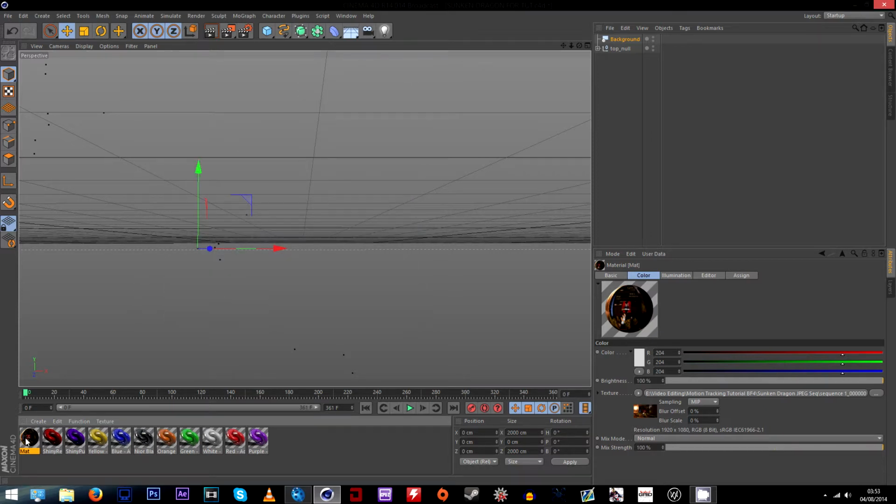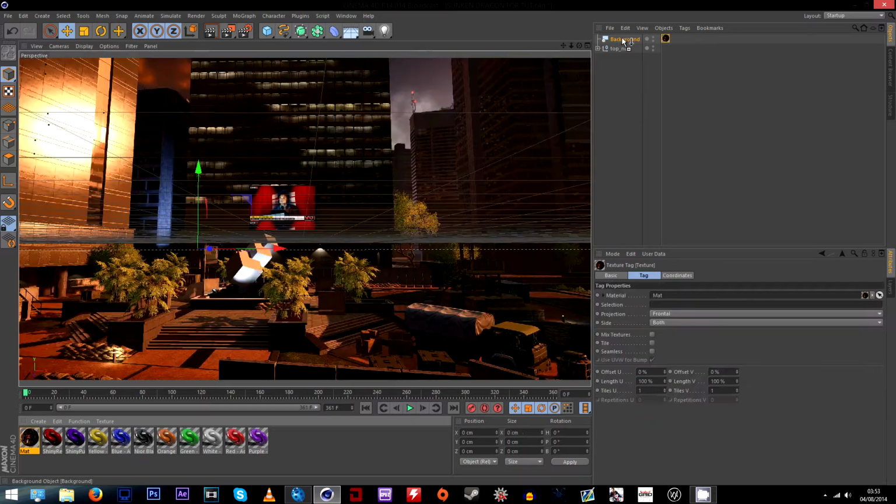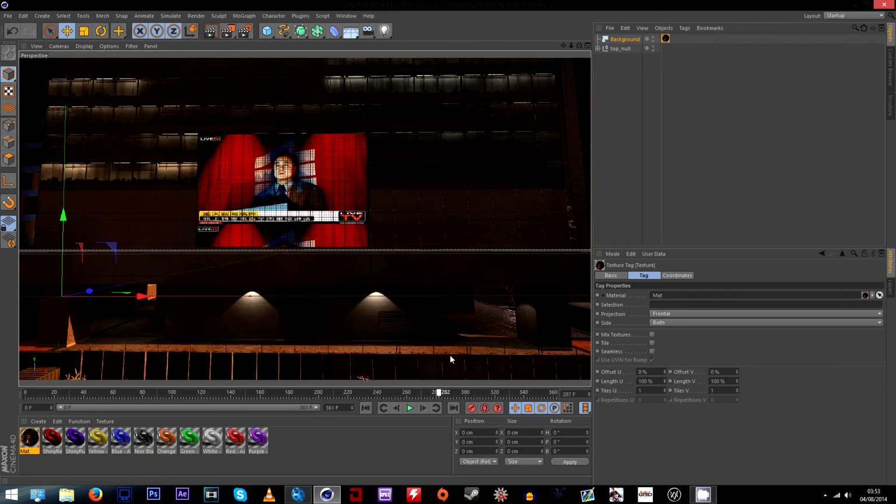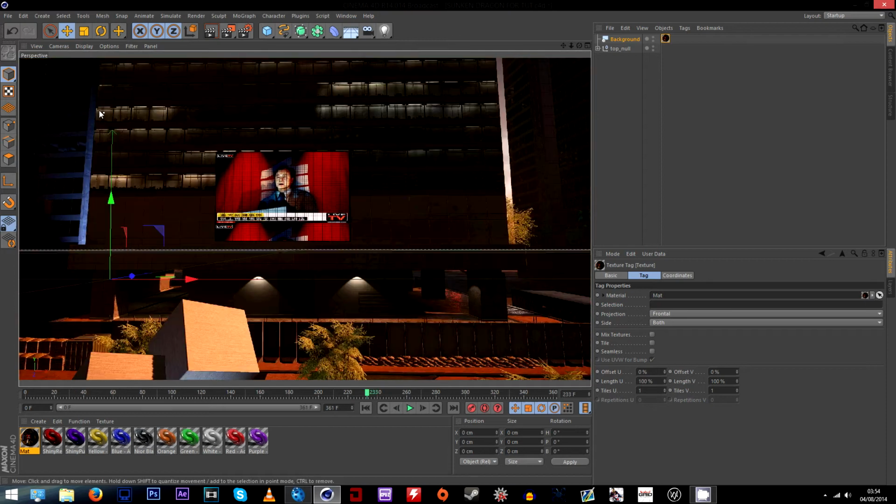Now drag that texture onto the background in the top right corner, and now you can see the background and you begin to see more of what the 3D space is like. When I scroll through it, it moves, and there's our track point that we selected in Boujou earlier, and that's where we're going to be adding our text.